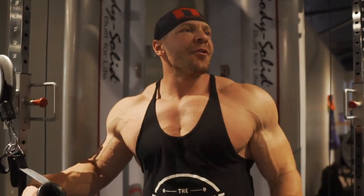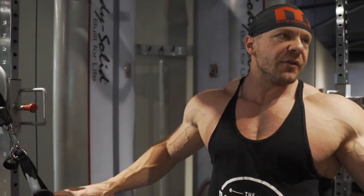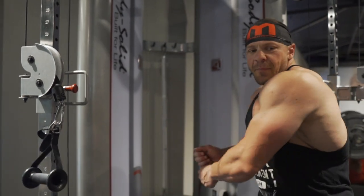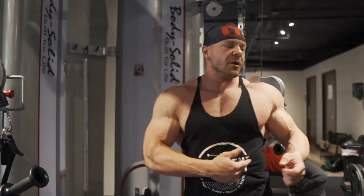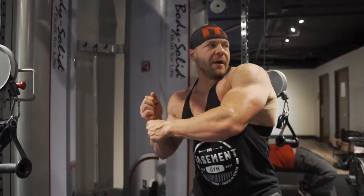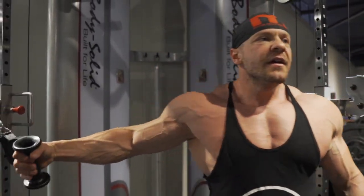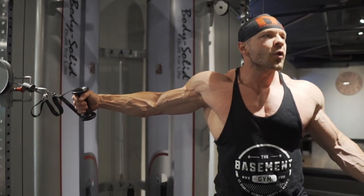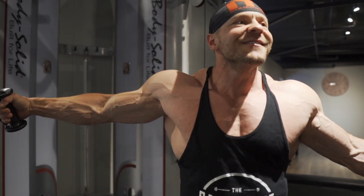So a lot of people do cable crossovers, and I like cable crossovers, but I think you're missing a lot of the components that would make it awesome. One thing I learned when I was doing EXOS, they do a lot of rotary, right? Because think about it, when you golf, what are you doing? Rotational. When you throw a baseball, what are you doing? Rotational. When you swing a baseball bat, rotate. What if we were to combine the two and have some stabilization rotationally with some crossovers? What if it worked our core too? Obviously I didn't invent these, but they're awesome.